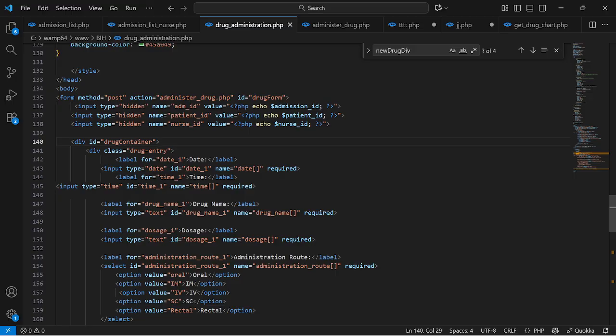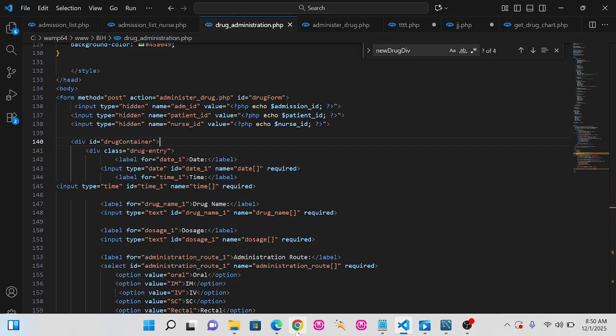Then there's another sub div inside this major div known as drug_entry. So this drug_entry is for each drug, but this drug container is holding the entire drugs. You understand? Sometimes I can decide to add up to three drugs. Sometimes I might just use one drug.